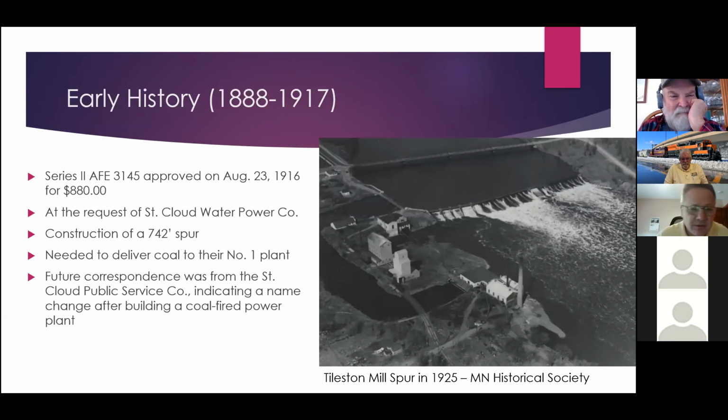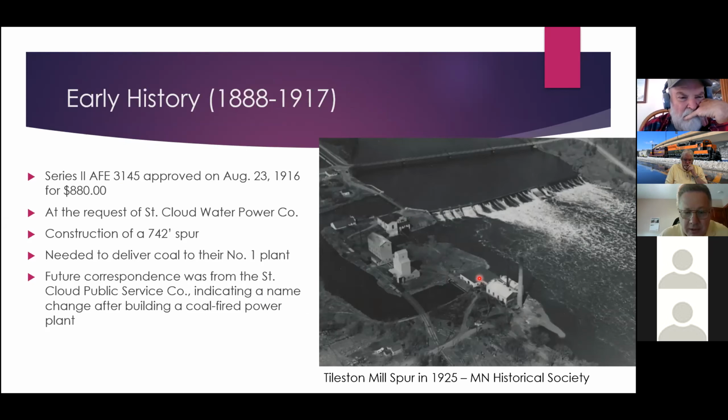So then the next major AFE was in 1916 at the request of St. Cloud Water Company. So the company was giving the GN so much grief initially over the bridge, and now wanted the GN's help. And actually, you can also see they changed their name again. Now it's the St. Cloud Water Power Company.